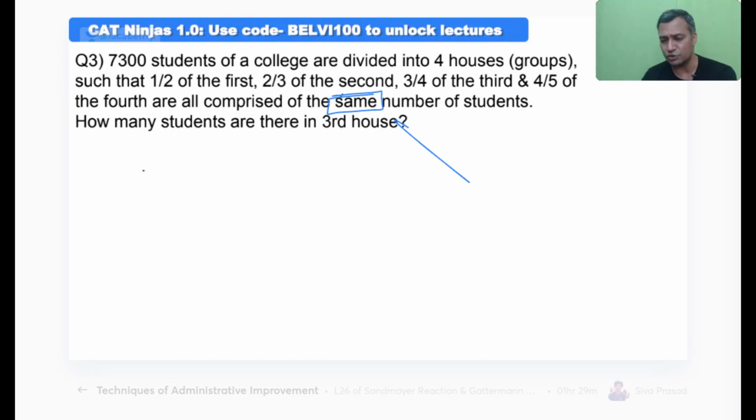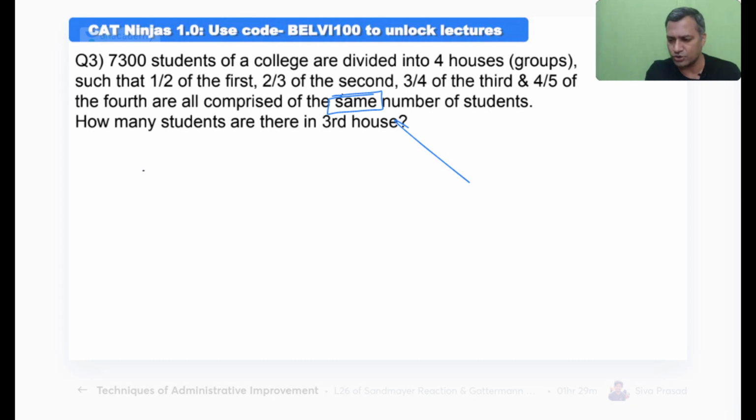Basically, in the schools or colleges that you studied, you will have different kinds of houses there. Red house, yellow house, orange house, and so on. If you studied in a convent, they will have some names like that. So you can take a color if you want.